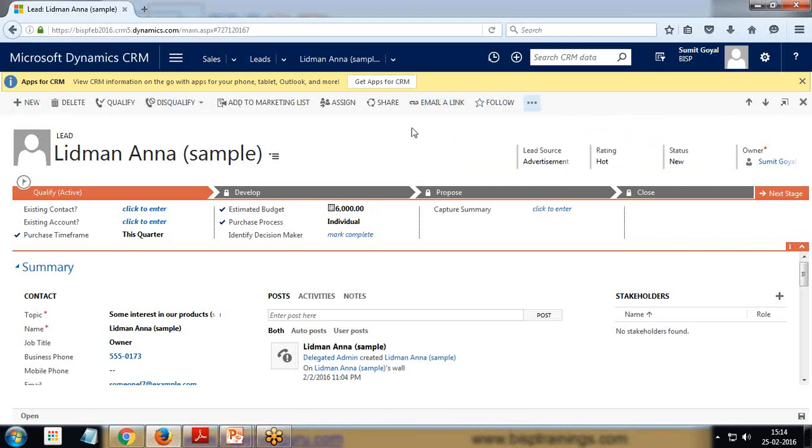So I have got a requirement from my client that my client wants to add a new button here, and when the user clicks on that button, it performs an action, whether it calls a JavaScript function or it opens an external website.